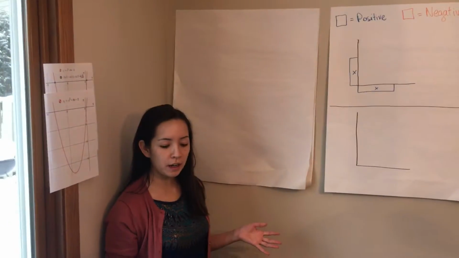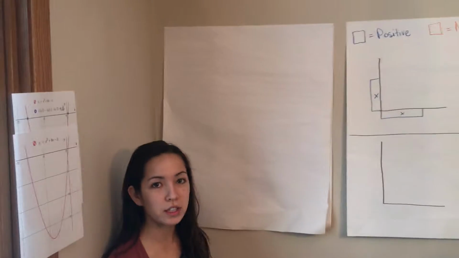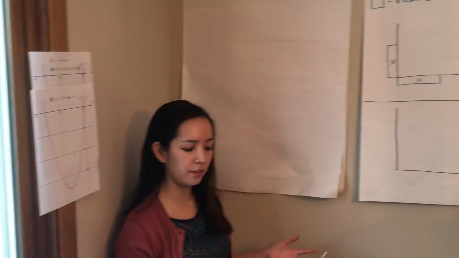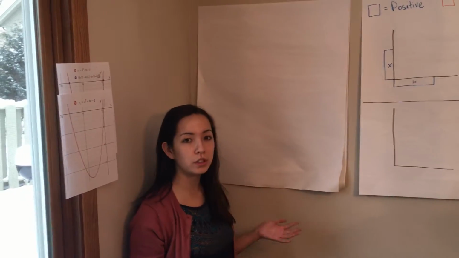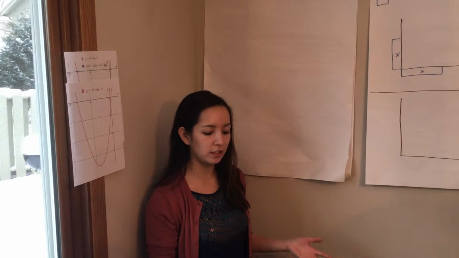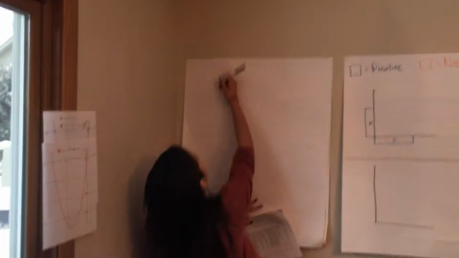So as I was walking around, I saw that a lot of you were able to make rectangles with your algebra tiles in order to solve problems 6 through 9, but you were struggling a bit with questions 10 and 11 because you couldn't make a rectangle. So today we're going to start a new tool to handle these equations that you can't complete the square or factor correctly. So this process is called completing the square.